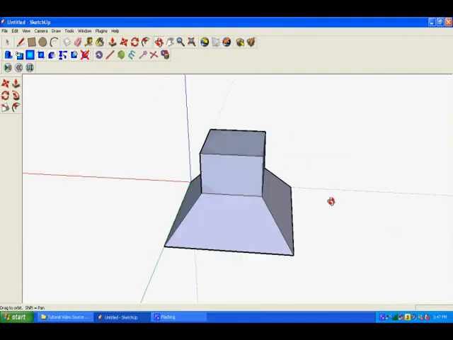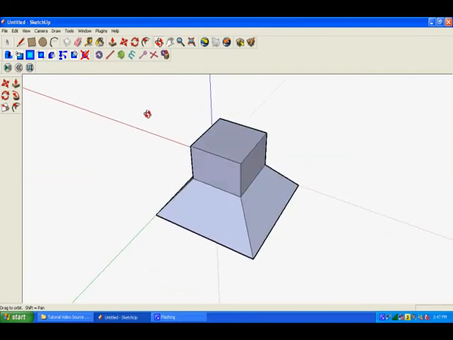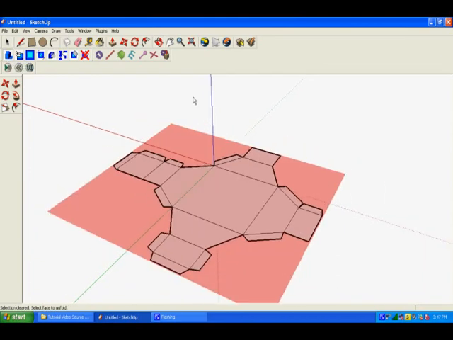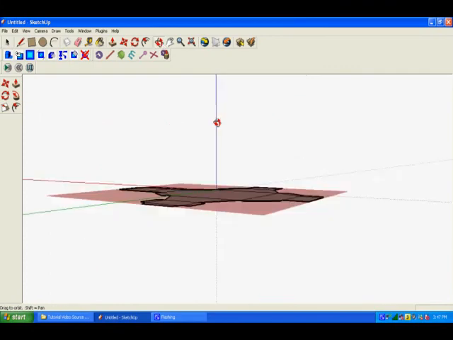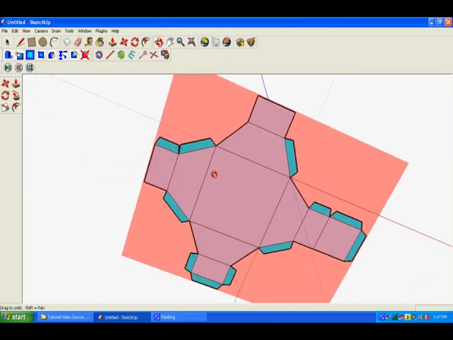Now let's say we want to make this object. Let's start by introducing you just to what the basic idea of Waybe is, and that is unfolding. So if you click on the unfold object icon and then click on any of these faces, it should automatically unfold the object for you. And on one side you'll see in cyan highlighted tabs to differentiate between the tabs that have been created for you to ease the assembly, and then the other part of your design.